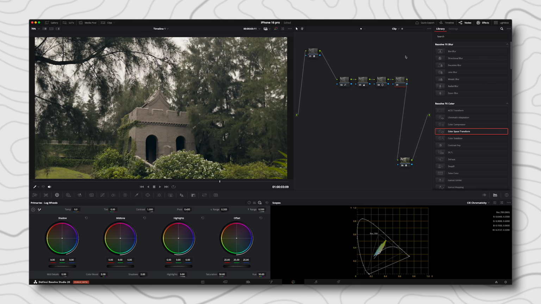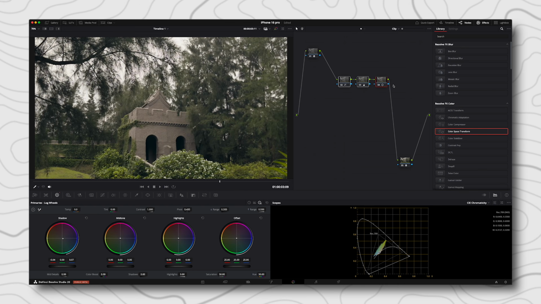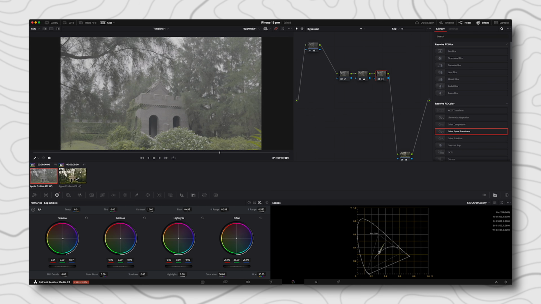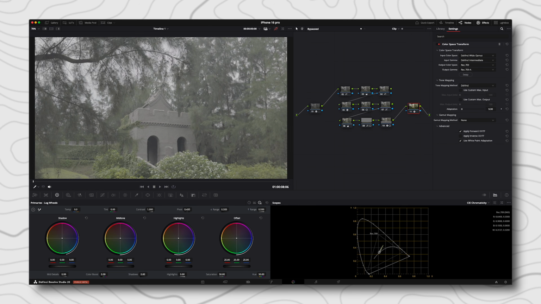And as you can see, with just these three nodes, the footage is actually looking great. If you spend some more time with it, you can transform the footage from this to this.